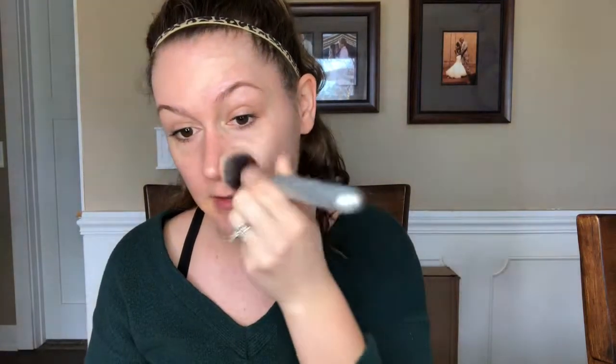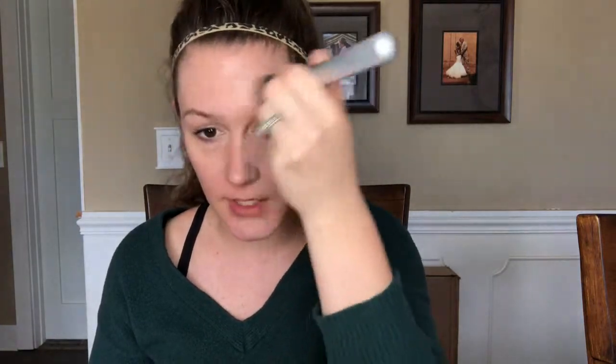Going to kind of just move it around with my finger. And then I'm going to just swipe it onto my face like this. And it looks like a lot because the pigment is so strong, but it's really not. This is just a thin layer, but it buffs out beautiful. This finish is just like a skin-like finish. That's what I like to tell people. It's not matte, it's not dewy, it's like skin. If you want it matte, then you go in with our translucent powder and you set it.